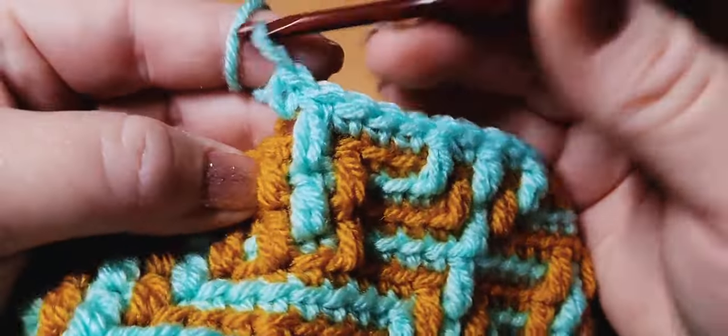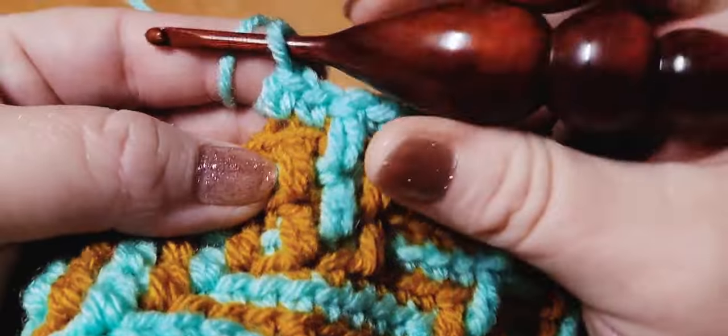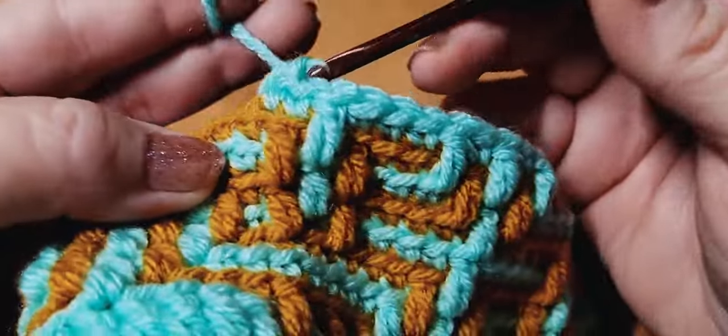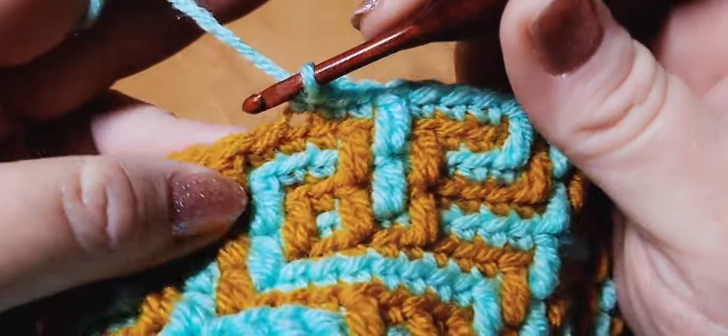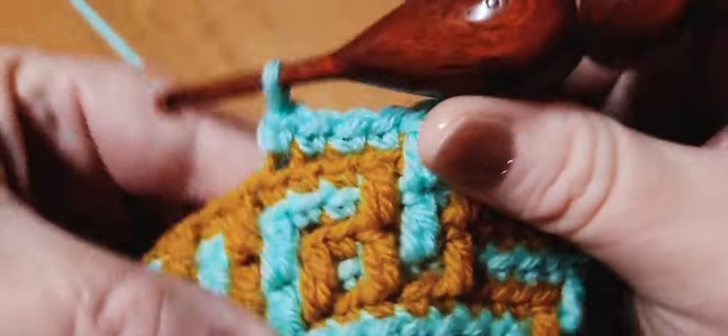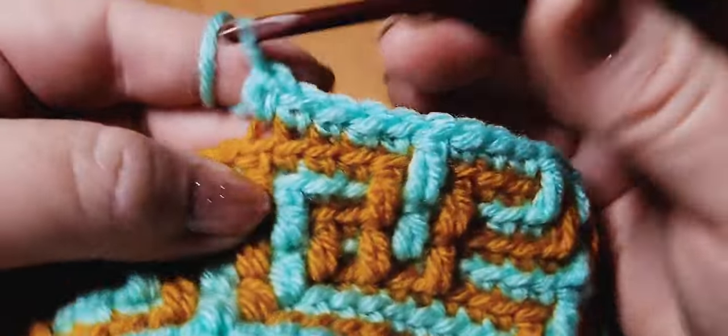one, two, three, four, and number five ends our repeat.